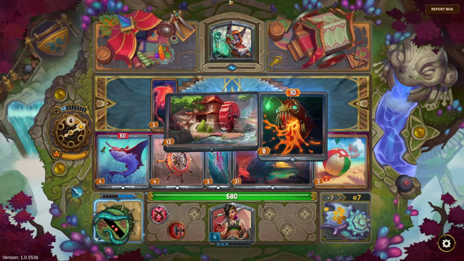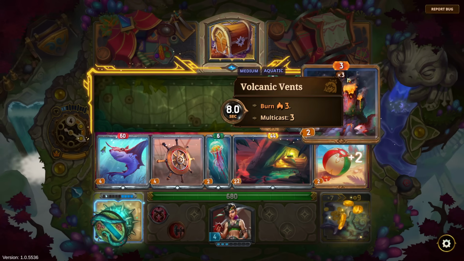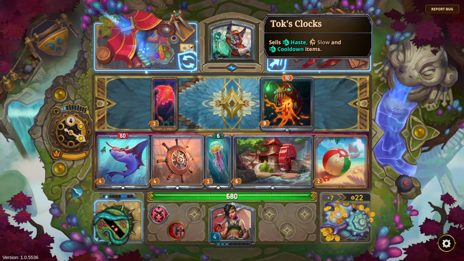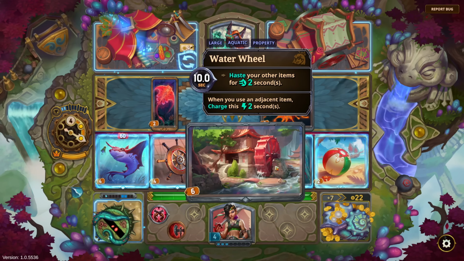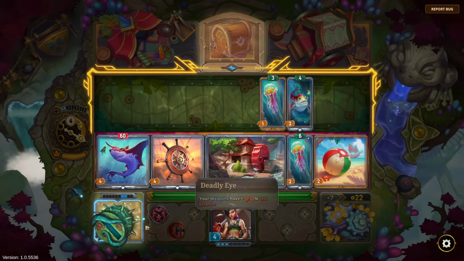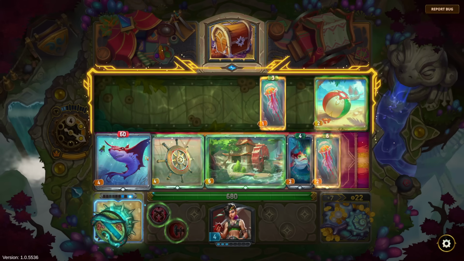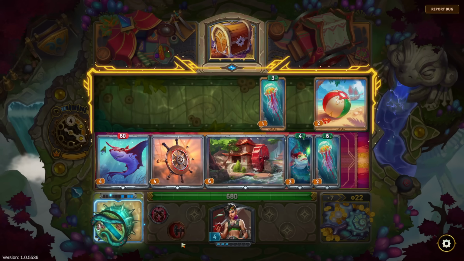Hello, Tox Clocks. Hello, Water Wheel. One less, I would say that is good for us for now. We want to be hasting the Water Wheel just because it's going to be a little bit faster. Jellyfish has reliable haste. Catfish, maybe. Like, we could justify... In the right context, we don't need to be hasting our Junogray with the Captain's Wheel.